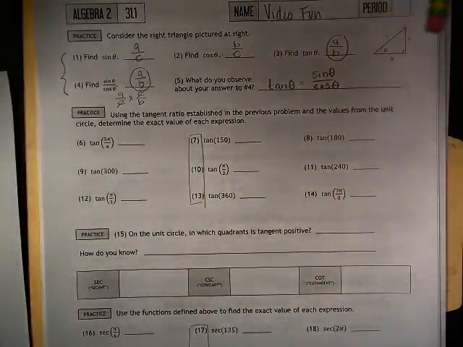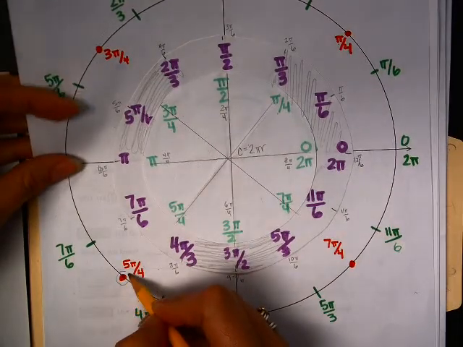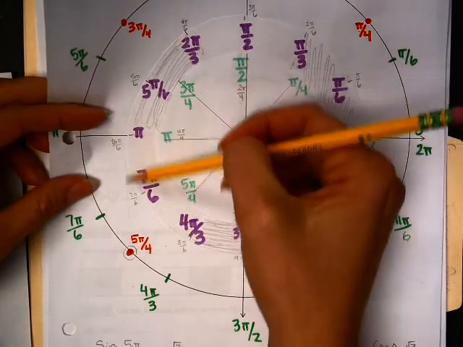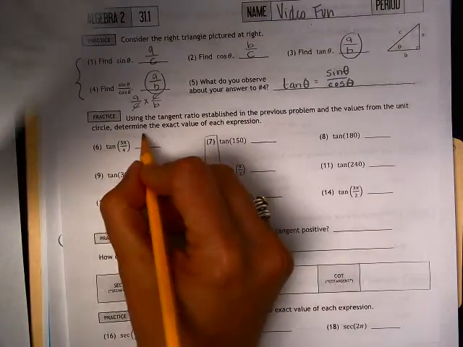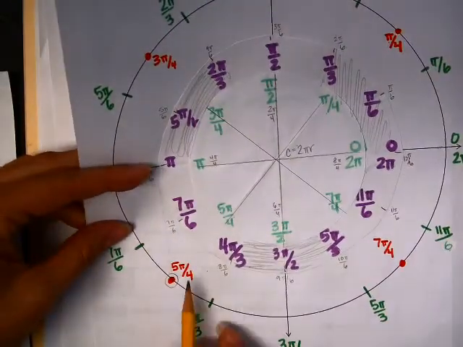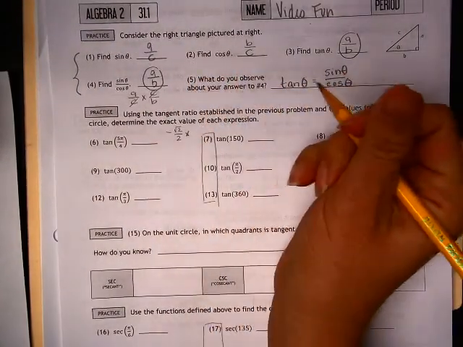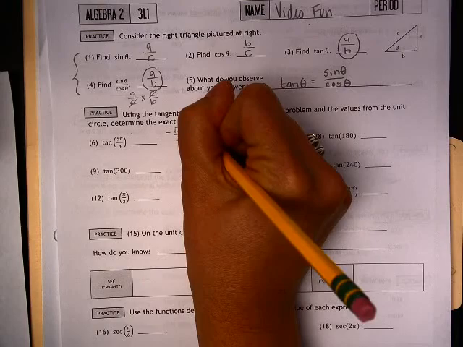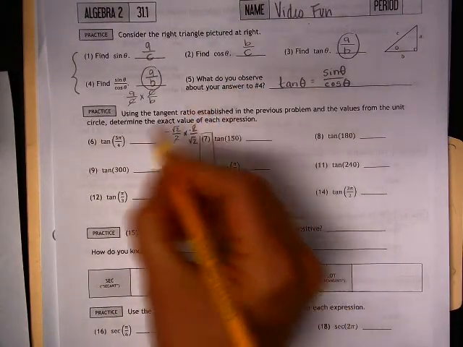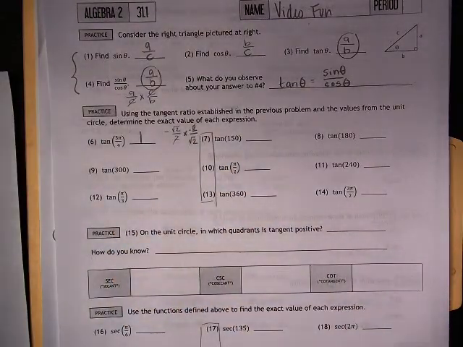So for tangent, we are talking about 5 pi over 4, so let's go ahead and find out where 5 pi over 4 is right here. At this location, the sine value is the medium length, which is negative root 2 over 2. And then the cosine is also negative. So we multiply by the reciprocal, and cancel, cancel, cancel, cancel. We end up getting a positive 1.